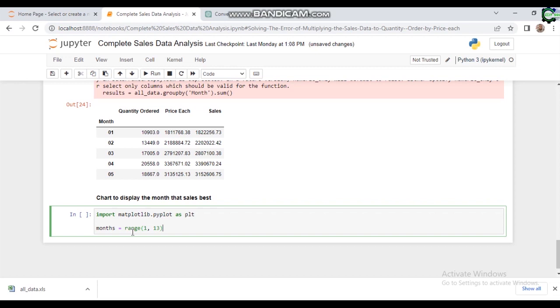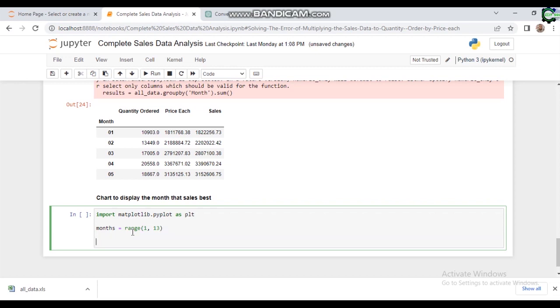Okay, so if you're a Python developer, I think you understand this better, but if you're not, you can still follow along. So plt is a conventional name for pyplot, so that's why I'm using plt. So plt.bar, we can use bar. So here we have the months, and here we have the result.